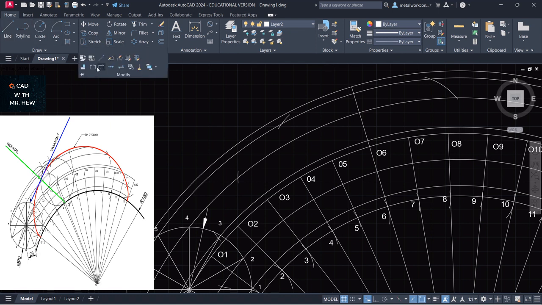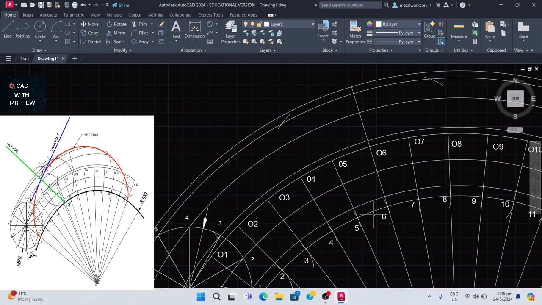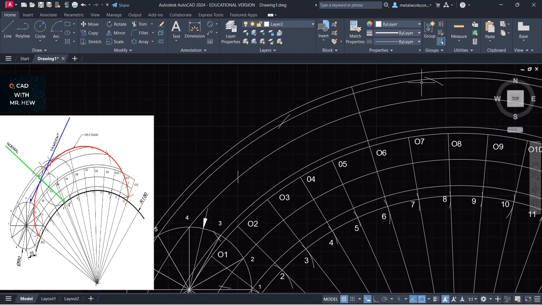So we go there, break. So we click this, enter, and the break point we can choose right here. Enter. And when we click on it, there are two lines, and we just delete this part, okay? So just click on it and press delete. All right, good. So that's 7.